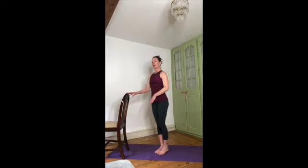Lovely, hold it back here. Now we're gonna step into a plie. This is narrow for me, right? But I want it narrow because I'm gonna try and lift my outer thigh up to bring the feet together slightly facing into the bar. Okay, I like to hold this to start with.